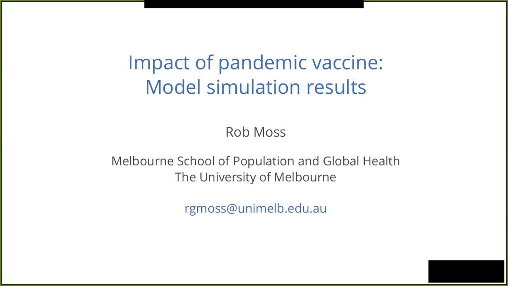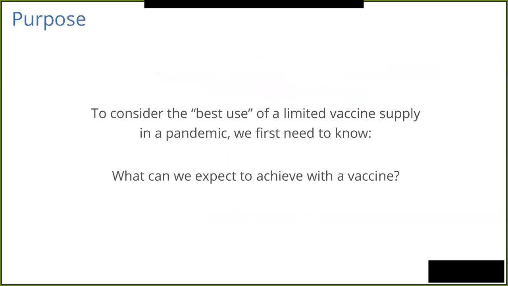Good morning. My name's Rob, and I'm going to show you how we used a simulation model to evaluate the impact of a pandemic vaccine in several different scenarios. The purpose of this exercise was to see what kinds of benefits might be achievable with a relatively limited supply of vaccine that only becomes available after the pandemic has already started.